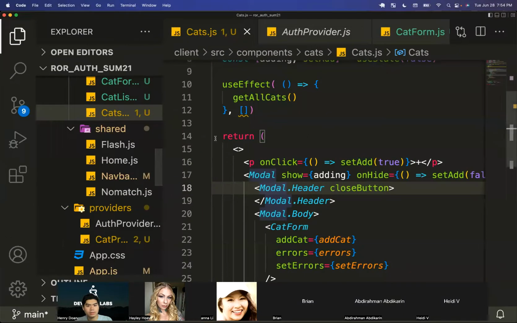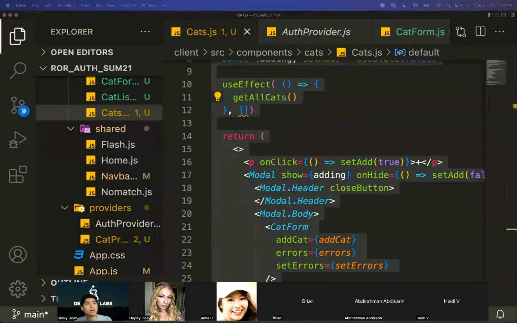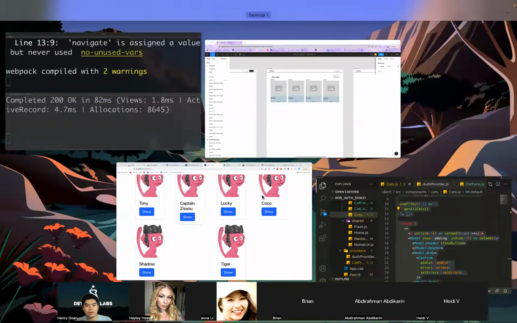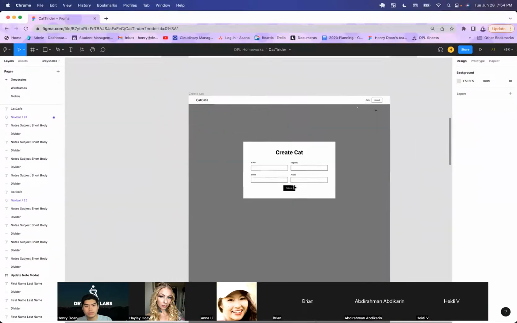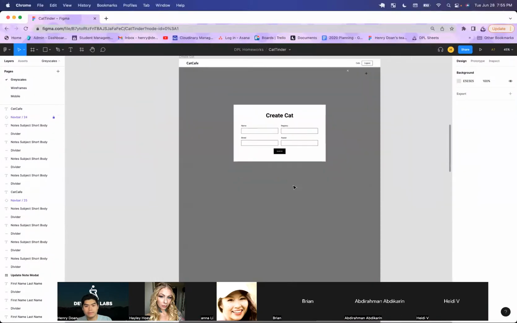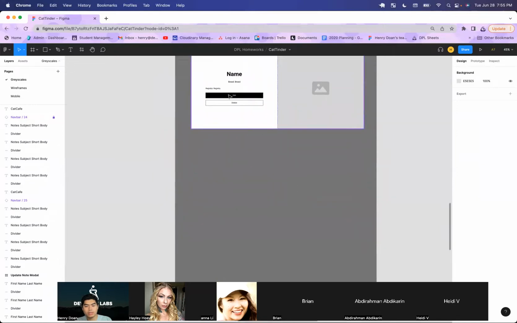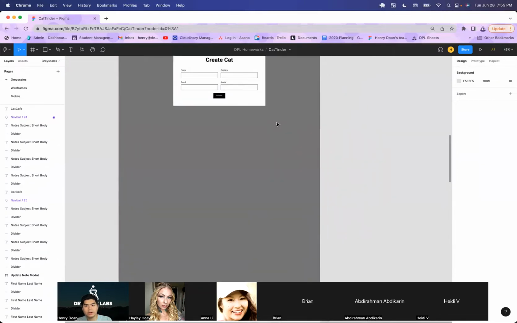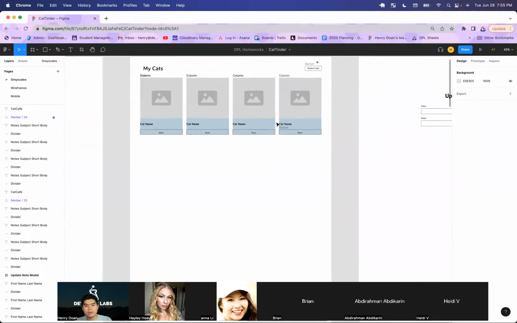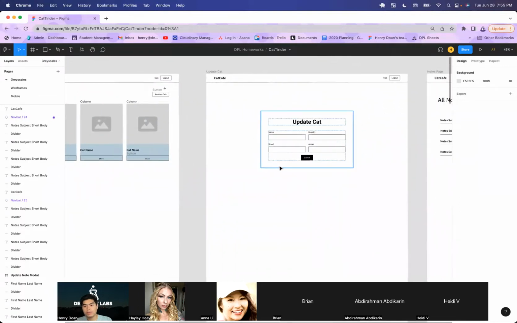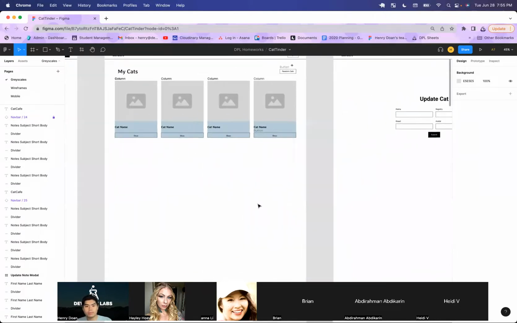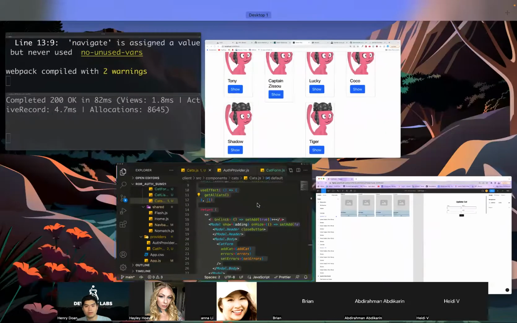Awesome. So let me refresh the cats. Now everything is looking good, coming along. Now we can go ahead and work on our other CRUD actions. So we did the create, we did the show. So now we just need the edit and the delete. We can do the delete really quick because that one should be a quick one. And then the update will take a little bit longer because it is on a separate page. So we need to write out that logic of the separate page as well as grabbing the information that we need for it.